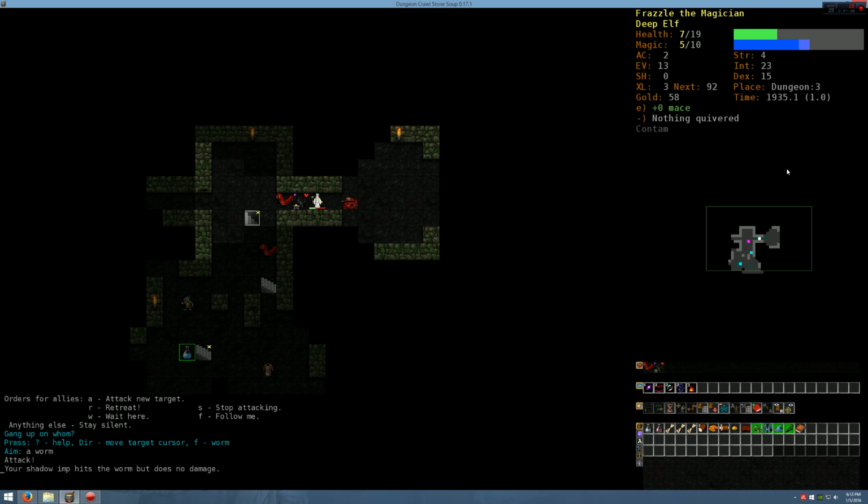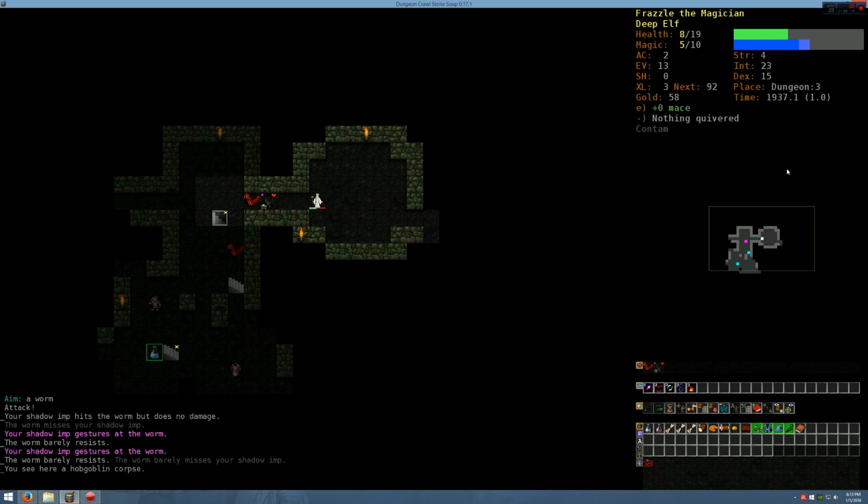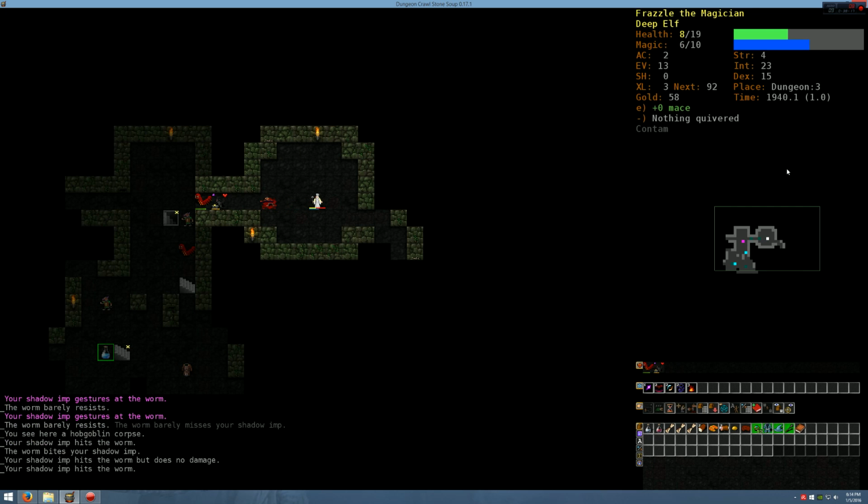Now the shadow imp will continue to attack the worm even if I move away, and those two will keep duking it out until one of them dies or the imp disappears, and that gives me time to get away, create a lot of distance between me and the worm, and to basically just set up. I'll be able to regenerate some health and some magic. I'll be able to summon another imp, which I'm probably going to do right now.